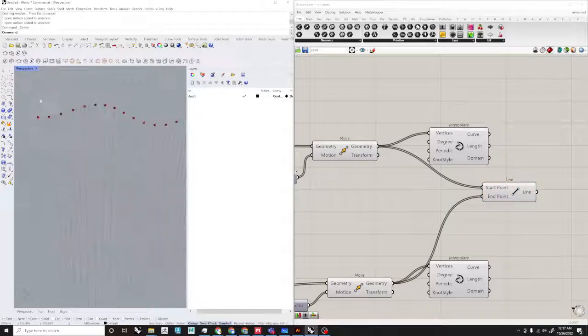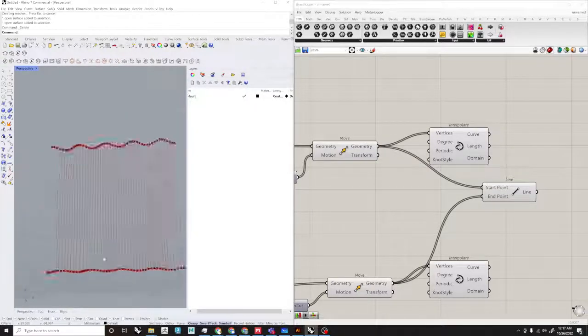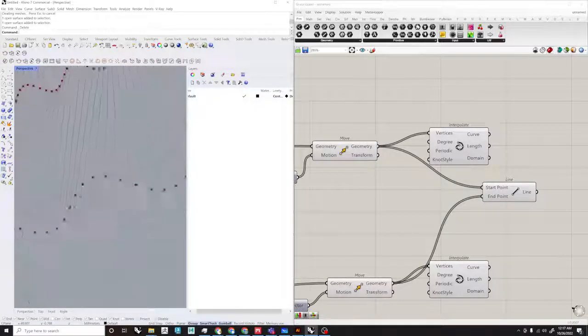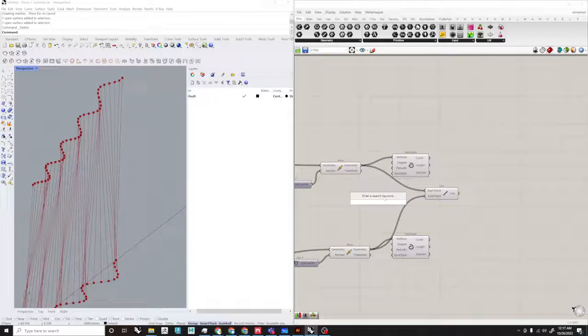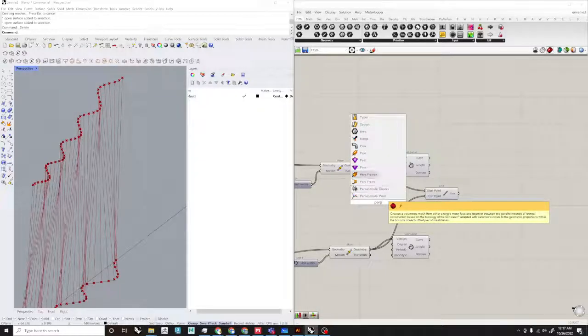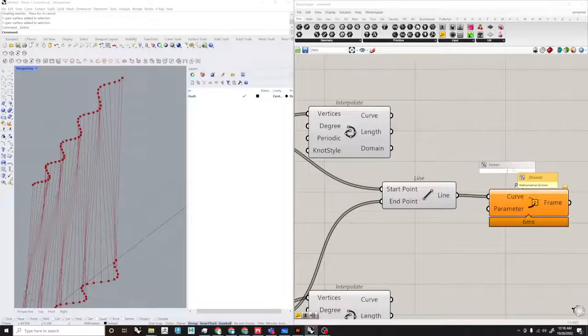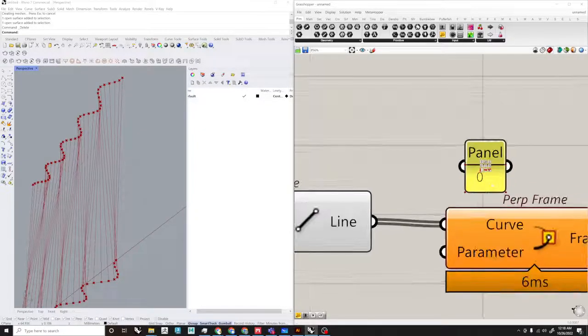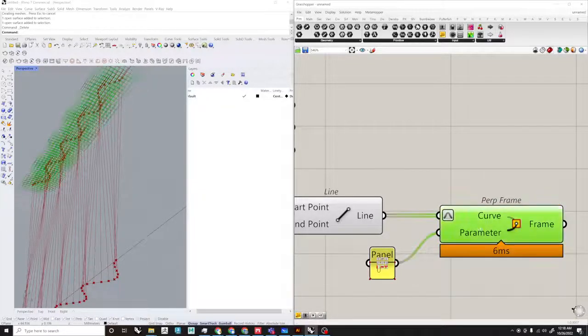And now they have these blocks. So I want to extrude along a curve based on planes. I think the best way is to do a perp plane. Make this the parameter at 0. What this does is it makes a perpendicular plane based on a curve at a parameter. So you have to change this to reparameterize, so it reads as 0 to 1 always, and set that to 0.